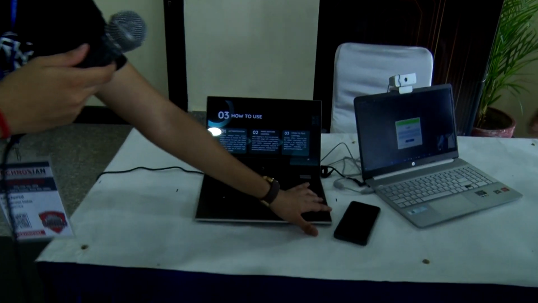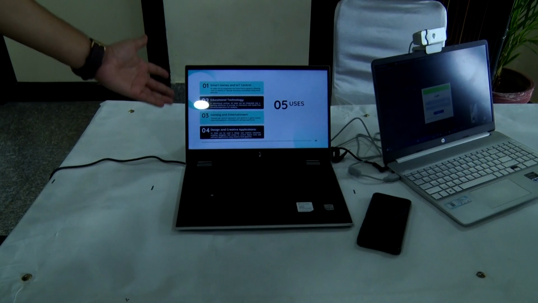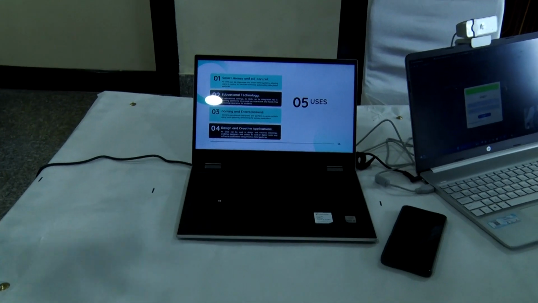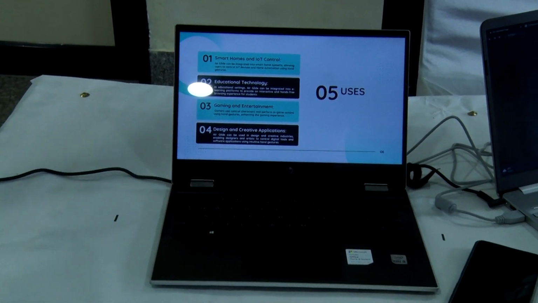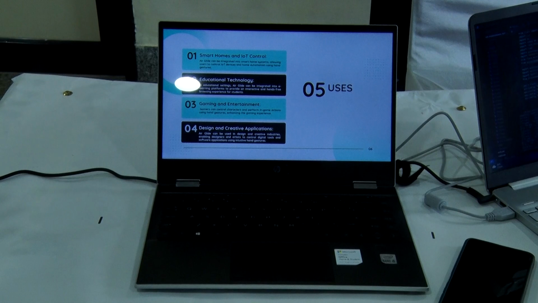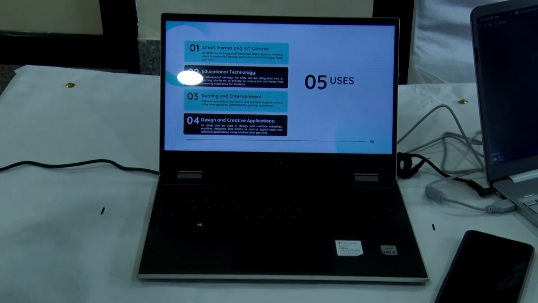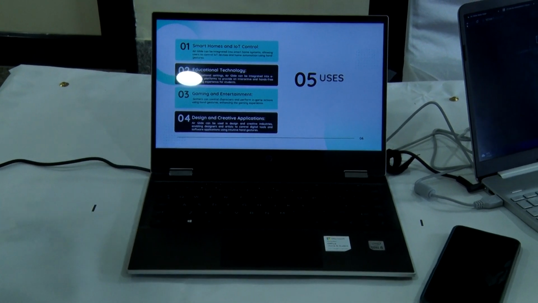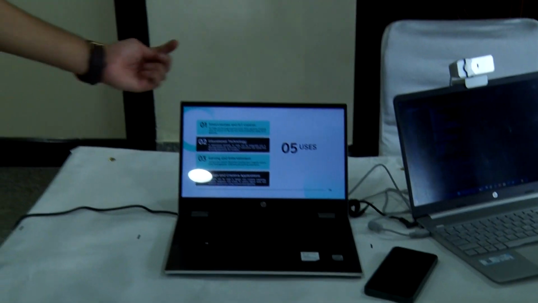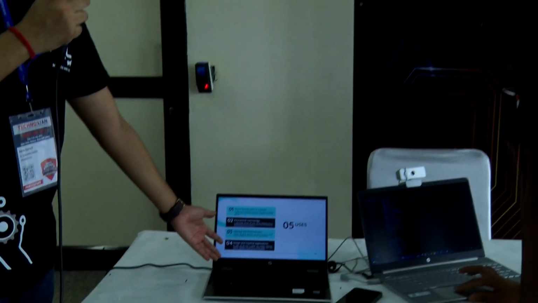Now you can see our use cases here. This app can be used in smart homes, in smart TVs, where you can sit on your couch, relax, and use gestures to change TV, change movies, pause movies, play music, adjust the volume of the movie and the music. You don't need any hardware device to use this. It's solely based on your gestures. It can be used in the gaming and entertainment department, education, technology, and design and creative applications.